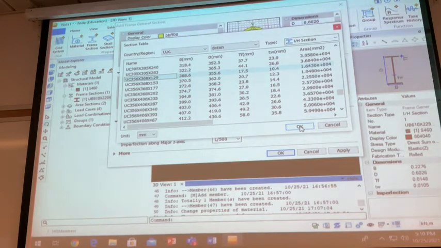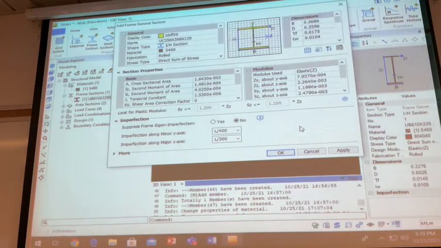UC section looks like this. Okay. UB section takes the moment by the depth. UC section takes the moment by the material. Thicker material, very thick. Okay, I choose this one, and then okay, and use that one.